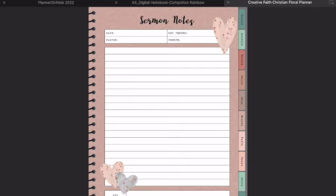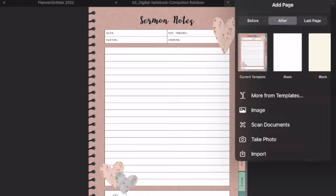Sermon notes, I love this. I can take this to church now that we're back in the building, and I can quickly jot my notes. And even though I have my Christian planner, the physical one, I have this right there, and I don't have it all over my phone. Even though I'm in the tech booth, when it's time for preaching, everything is pretty much set. I can just take my notes, and then you can always add the page.